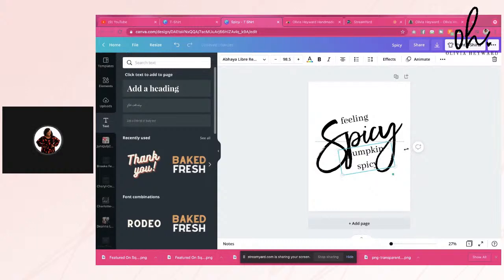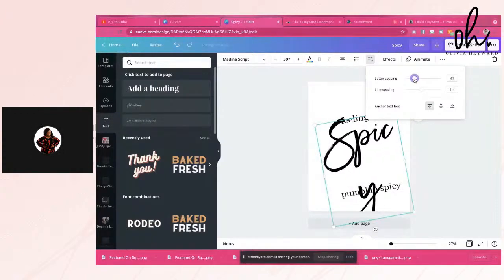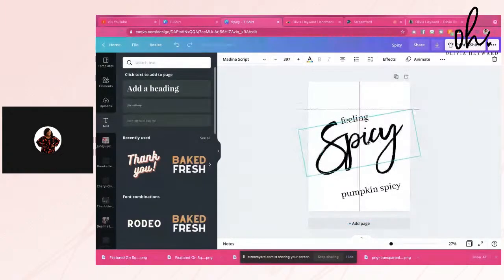Okay. Now, what I'm going to need to do, I meant to do this earlier, is this font right here. It's a little bit close. So let's go ahead and take it out just a little bit. You never want your fonts to look like this. Rule of thumb in typography, especially if it's a cursive font, you should never see it like this. You should always want them to touch just like that. Okay, rule of thumb.